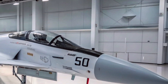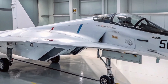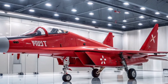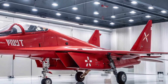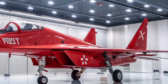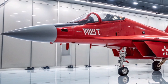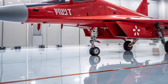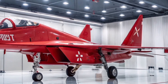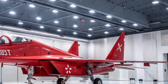The Sukhoi Su-27MK remains a proven, reliable, and combat-effective fighter jet. It has served various air forces for decades and continues to play a crucial role in 2025 due to its performance, firepower, and upgradability. While it may not match stealth fighters in terms of stealth or network-centric warfare, its raw speed, agility, and firepower ensure it holds its ground in the skies. For air forces balancing budget constraints with strategic needs, the Su-27MK remains an excellent choice, both as a frontline fighter and a foundation for future fighter development.